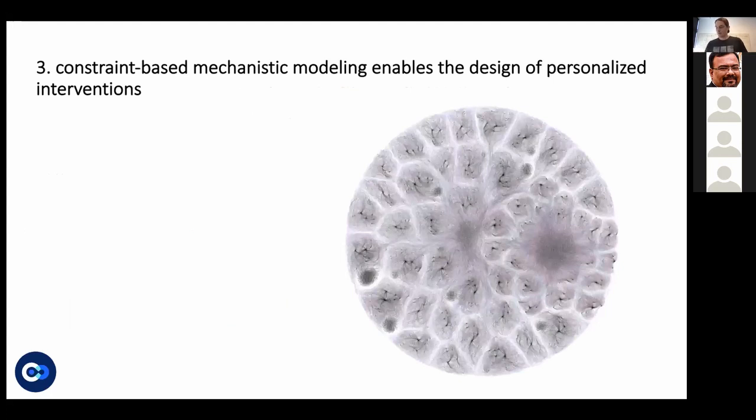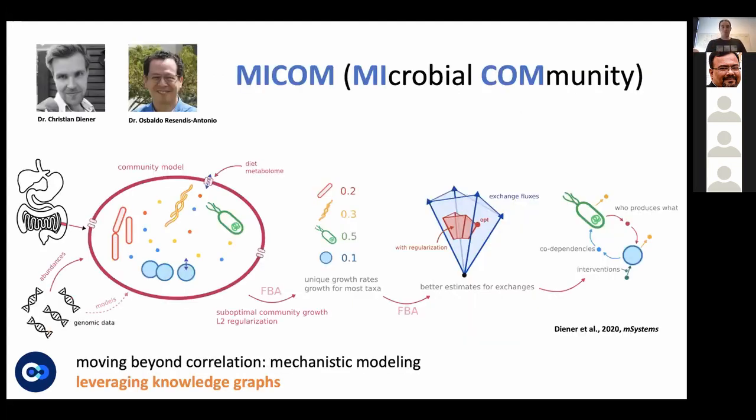Okay, so my final part of the talk here, I only have a couple minutes left, so I'll just breeze through this. We're also working on these mechanistic models where we can simulate an individual's microbiome. So a postdoc in my lab, Christian Diener, really talented guy, built this flux balance analysis model. It's a metagenome-scale metabolic model that we can initialize with an individual's gut microbiome with all the abundances of their taxa. We can also initialize a personalized diet, and we can simulate the metabolic outputs of an individual's microbiome for a given dietary input.